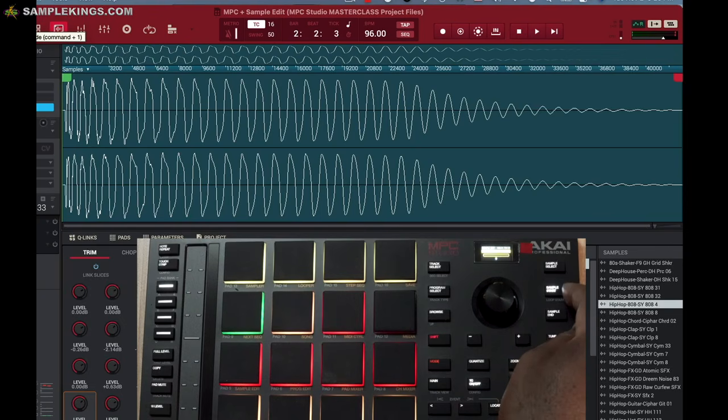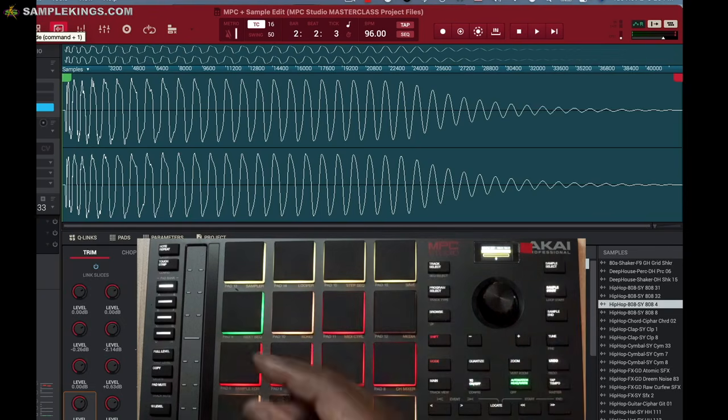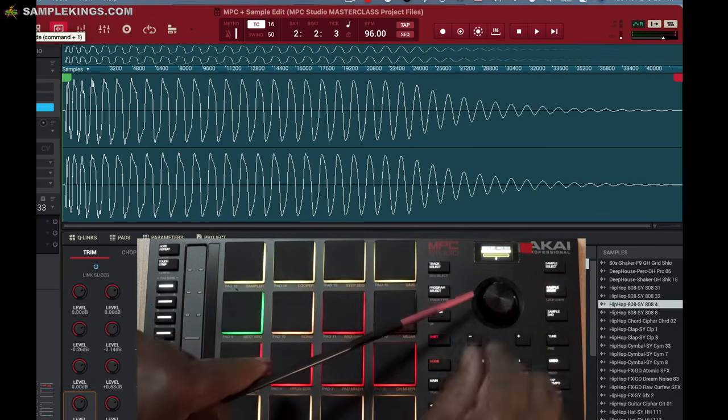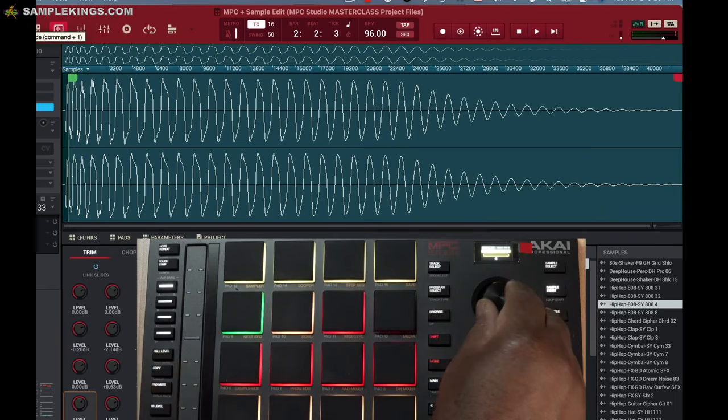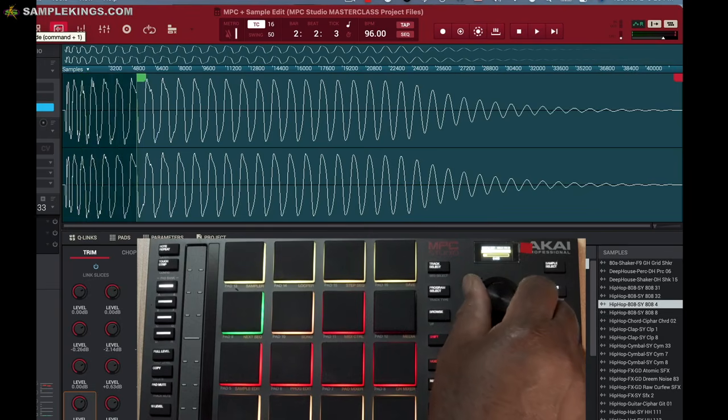and select the start. See, that says sample start, which is right there. I'll turn my data wheel. And you notice on the software where the green is, that little green flag on top at the beginning is giving me the start point. I can select any start point I want, keep turning the data wheel, and I can move that start point up in increments, closer and closer to the end.